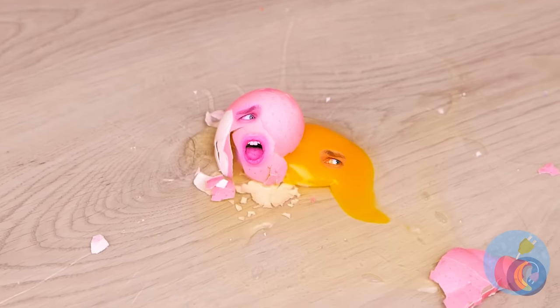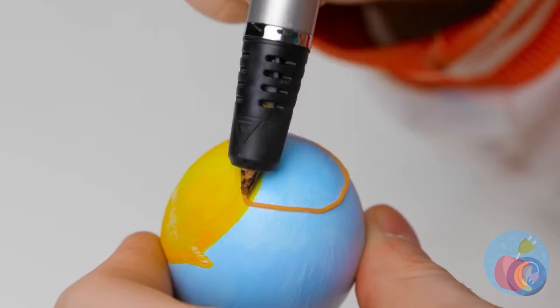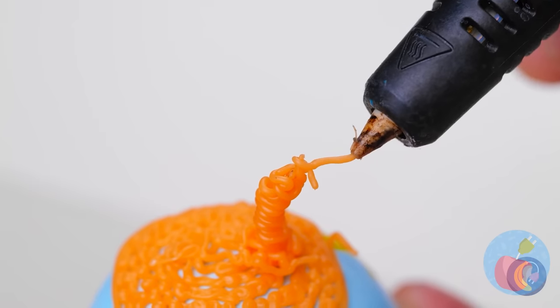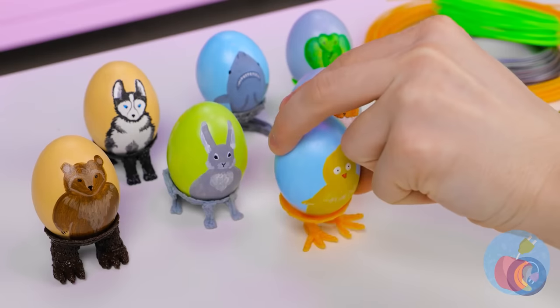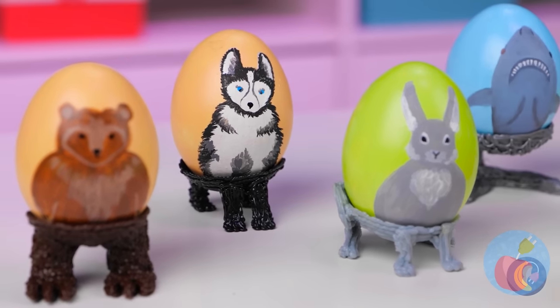Careful. No. Oh, well. So, who wants omelets? Frittatas? Maybe we should make some egg cups. Even better, some legs to stand on. And you don't have to stop at just chickens. Now you can have a real egg zoo.